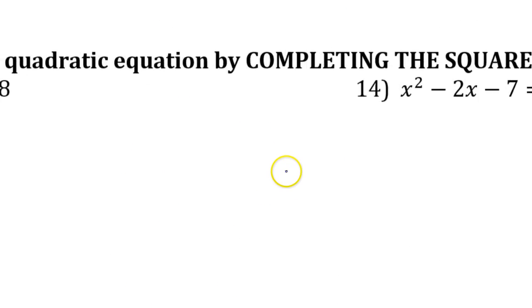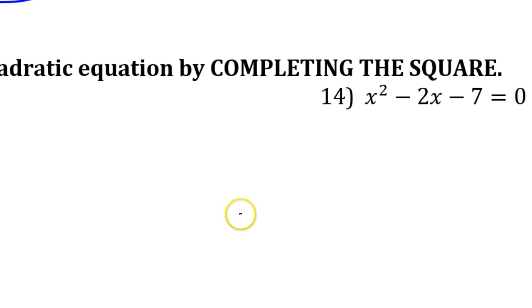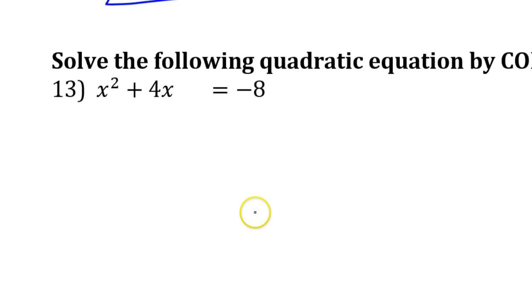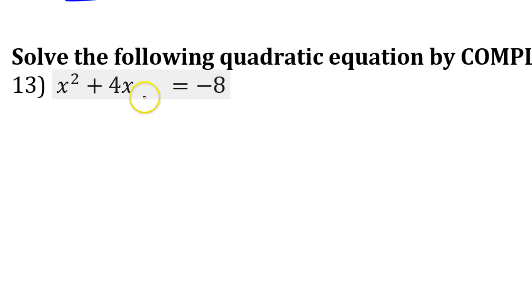Okay, next we're going to solve by completing the square. This is the one where we do half the middle squared. So in problem number 13, the first step has been done for us because there's already a blank space waiting for us to fill in. And like I mentioned a moment ago, the way we fill that in is we do half the middle squared. Half of 4 is 2.